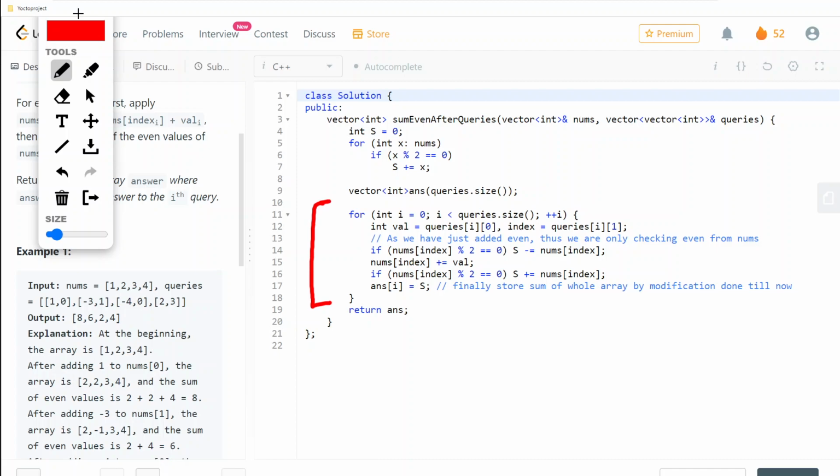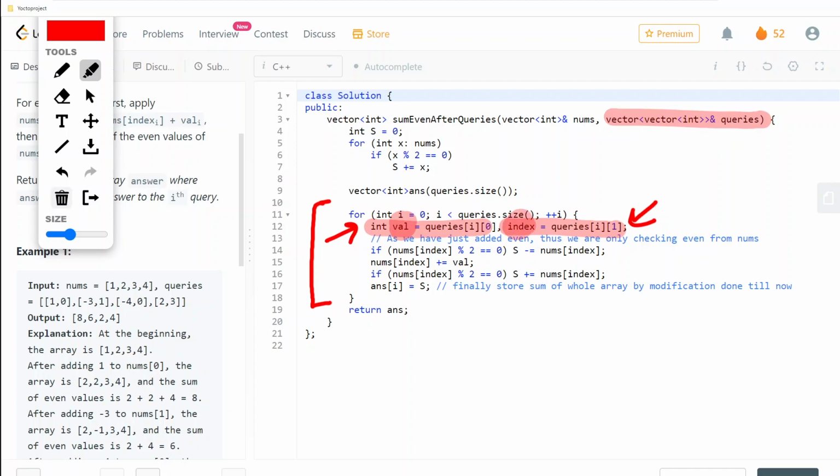Here we are taking the value and the index, as in this question we are given, at this particular query, the value and the index.